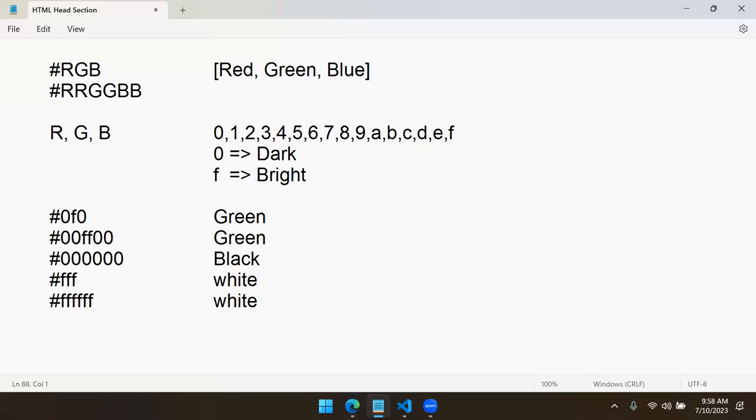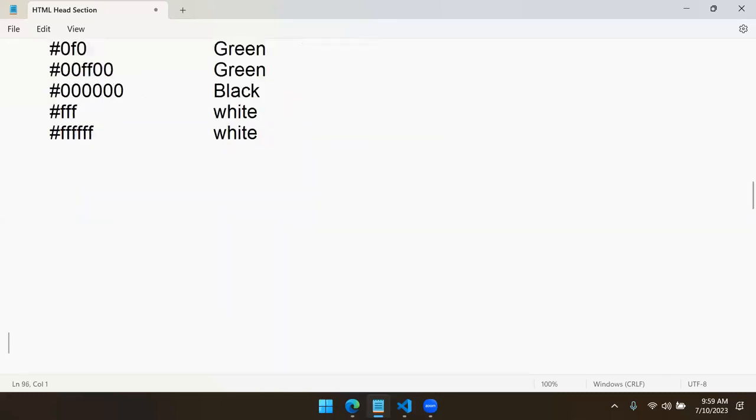With 3 digits, the first digit belongs to red, the second one green, the third one blue, RGB. And every color value will range from 0 to F. These are the colors. So how do you define it simply? Syntactically, you write like this. Body bgcolor is equal to hash F00 and text is equal to hash FFF. What are these colors? Background color is red and foreground color is white. We are giving red, white.